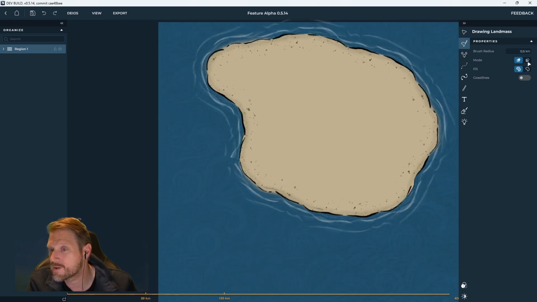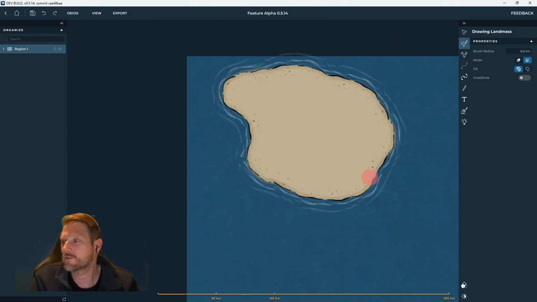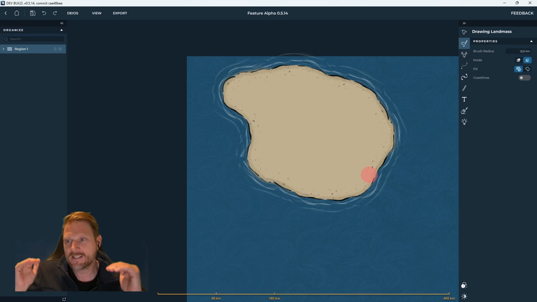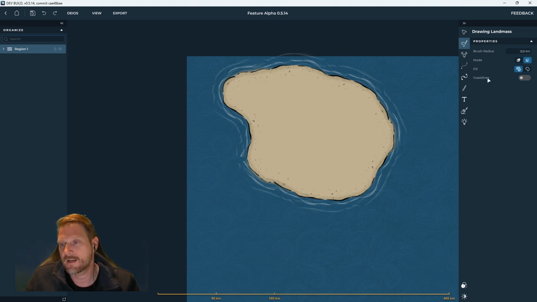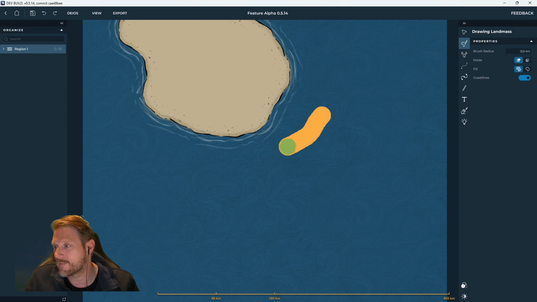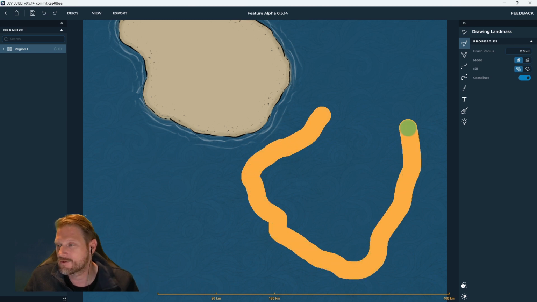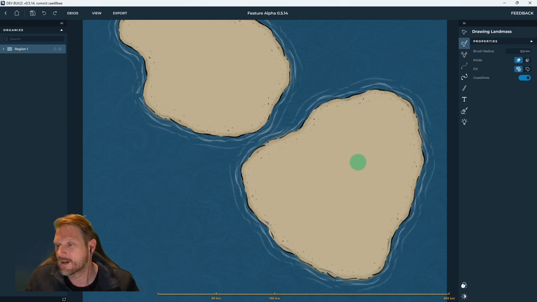Or this one, so subtraction mode, and let's quickly clean that one up a little bit. And there you go. This is going to be much more refined later, but for now, I think this is totally fine. So in its basic configuration, the coastline mode is deactivated. If you activate it, you can then create interesting landmasses with the according coastlines.